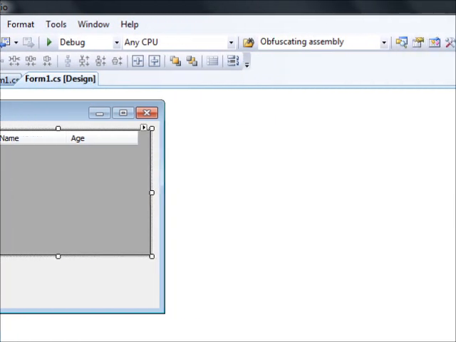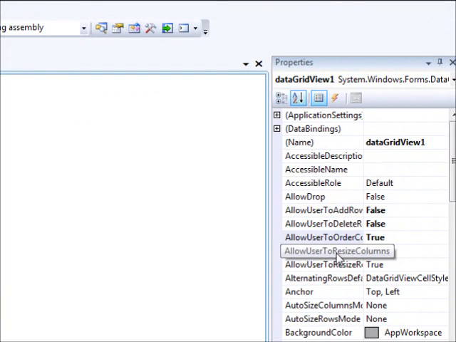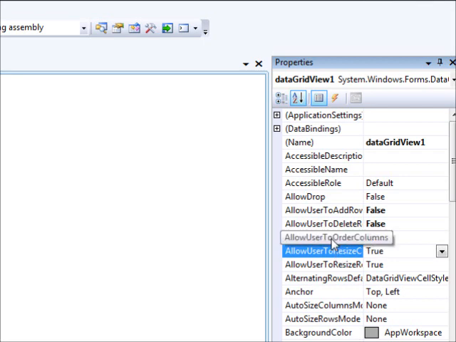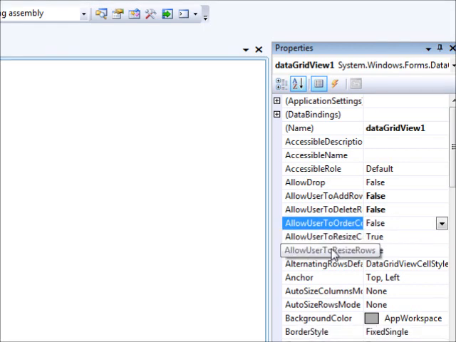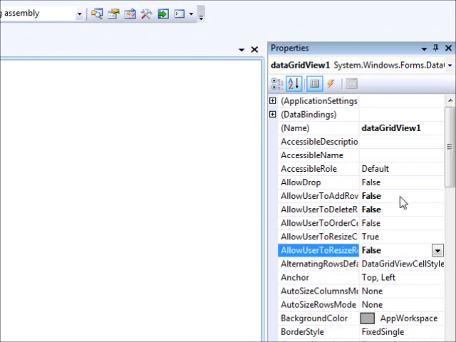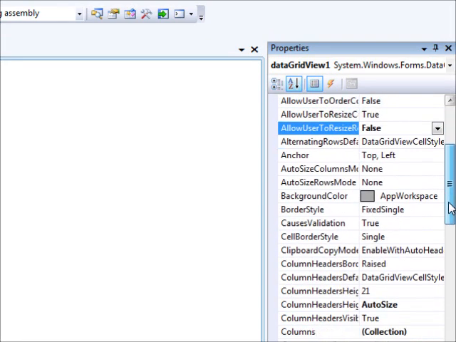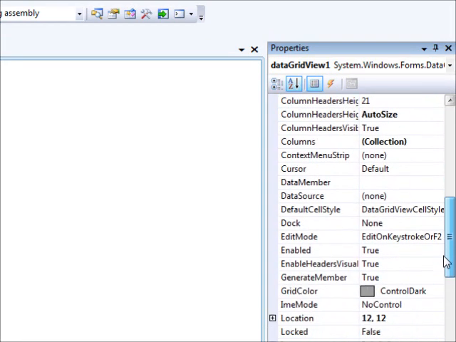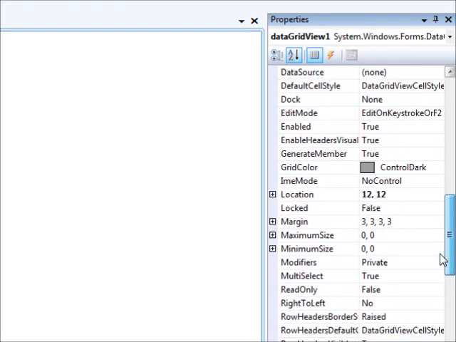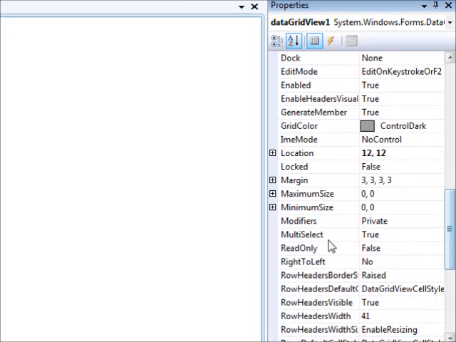So there are lots of properties anyway, and you have resize columns and stuff like that, AllowUserToResizeRows, etc. And you have MultiSelect, if you want to allow the user to select multiple rows.